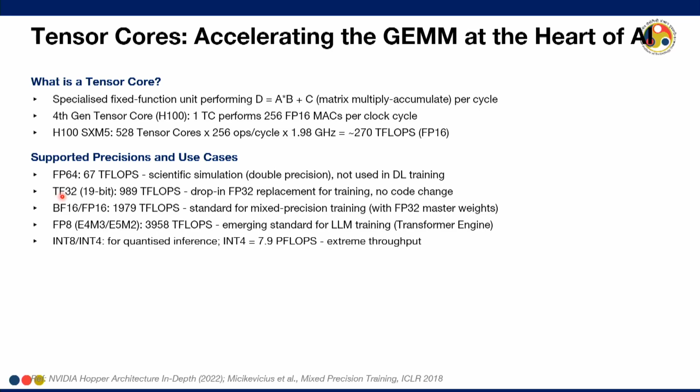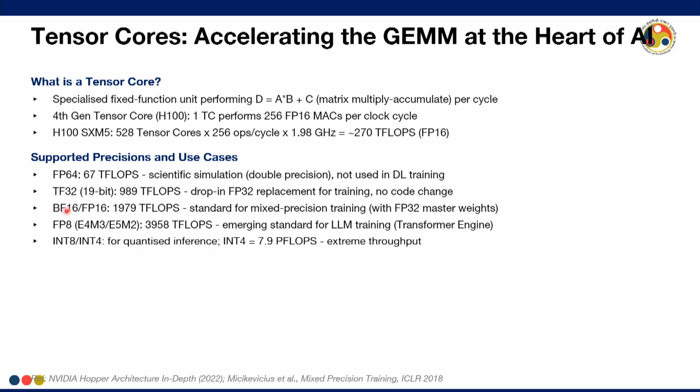Also you use TF32, which is 19 bits. This is the tensor floating point data type and is widely used for training. Essentially if you are using FP32 in your code, which is single precision floating point data, the hardware automatically drops to TF32. So effectively you will use 19 bits instead of 32 bits, and that's how the performance will also go up without even changing the code at all.